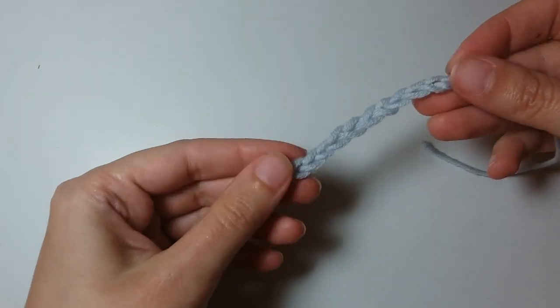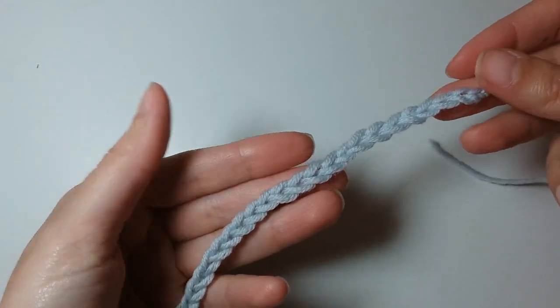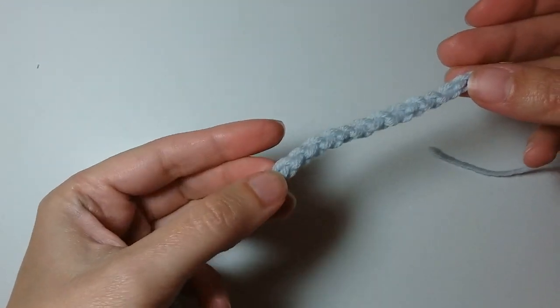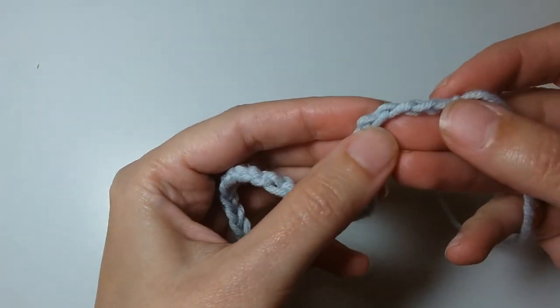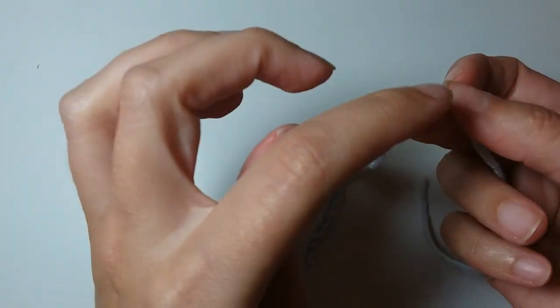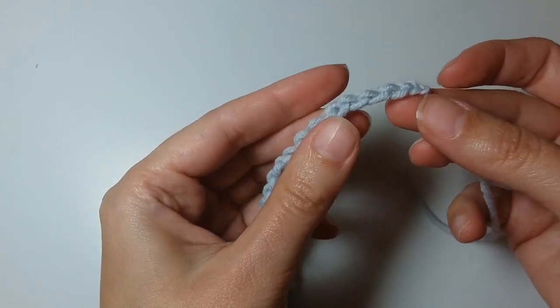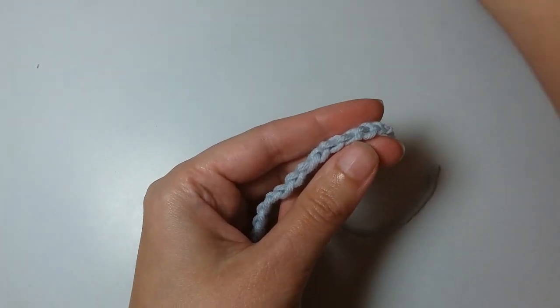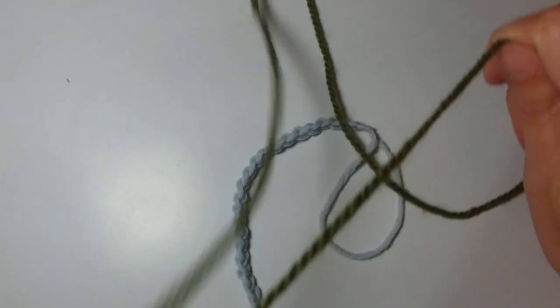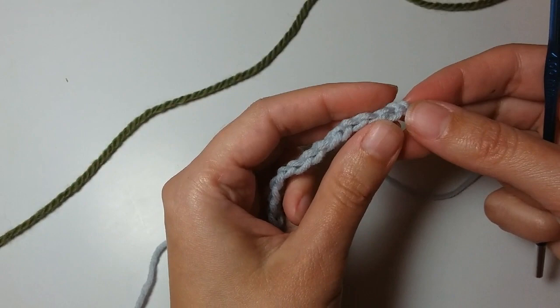Now, as you can see from this side, this chain looks like a cable. So we turn it on the other side where it looks actually like a chain. And we will need those small stitches which are in the middle of this chain. We will drag inside the main yarn using a hook. We have to drag inside 19 stitches.